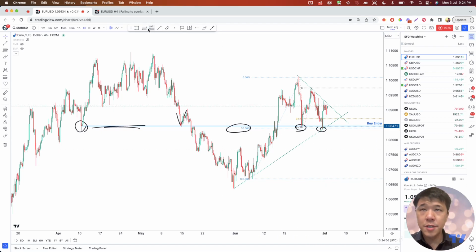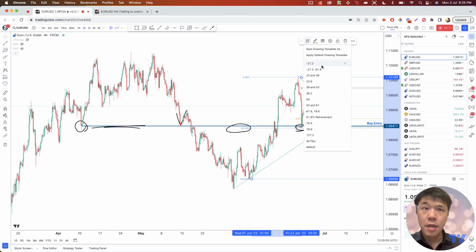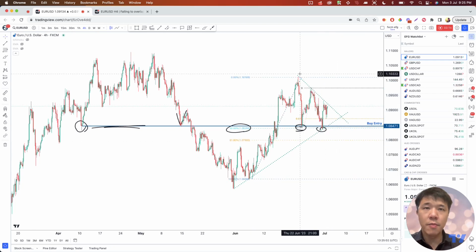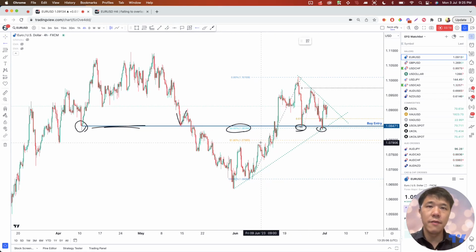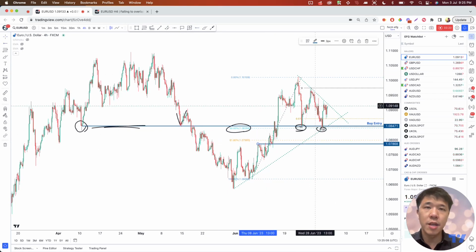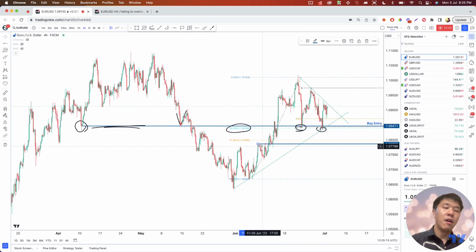In terms of stop loss, a safe gauge for us to use is, if you're using the 50, a 61.8% retracement stop loss. Just put it slightly away. Give it a little bit of breathing space so that you can play the bigger bounce all the way up. So that was stop loss placement. You usually put it slightly beyond a key level of resistance or beyond a key level of support.